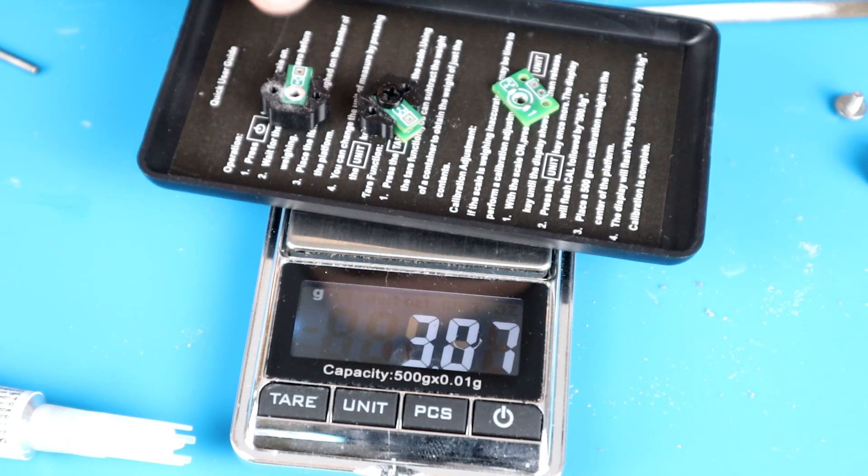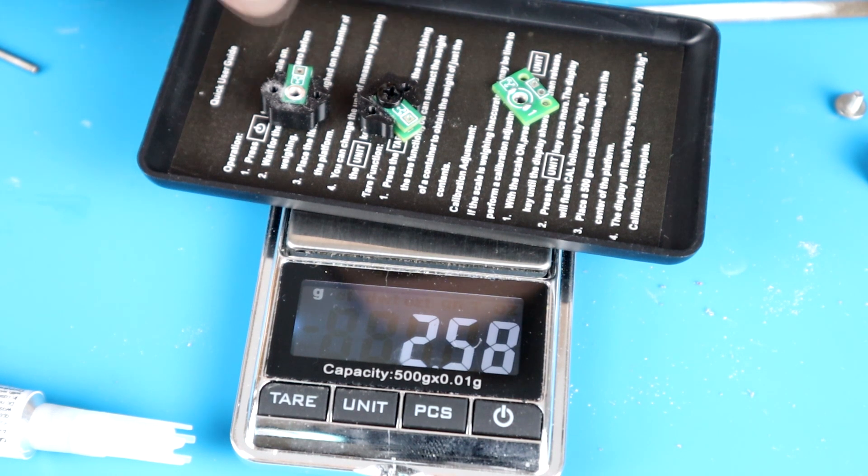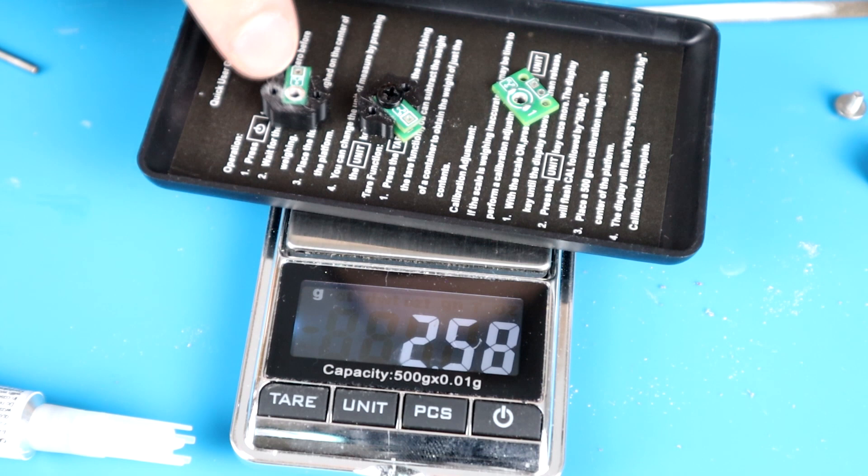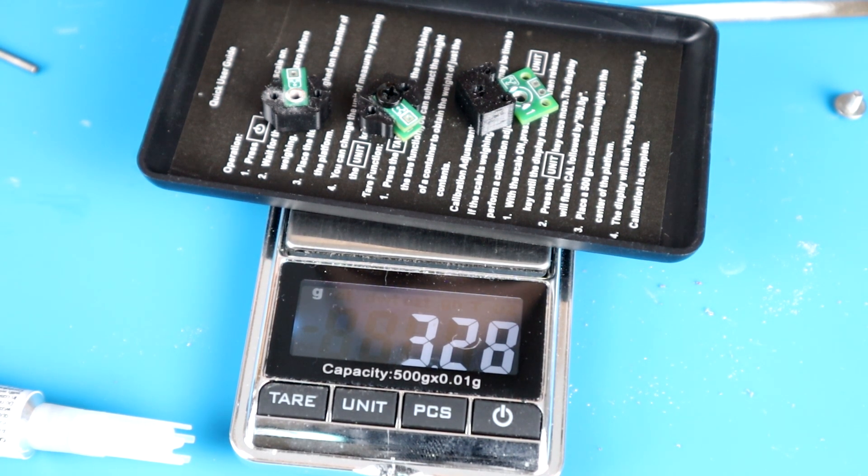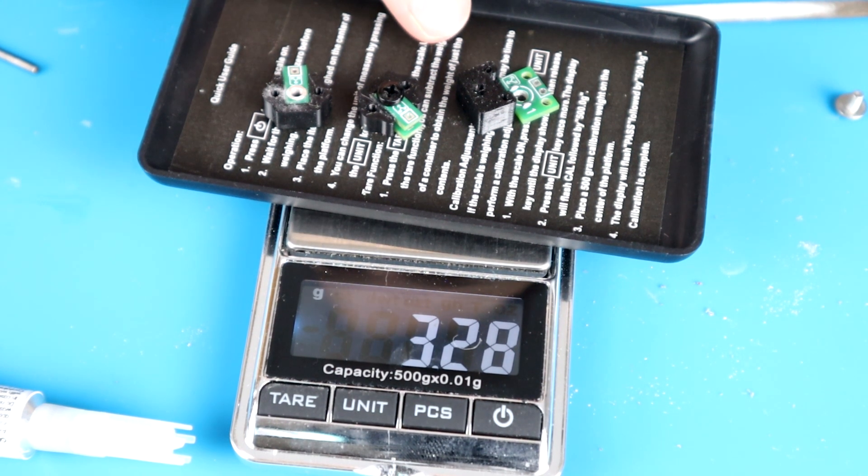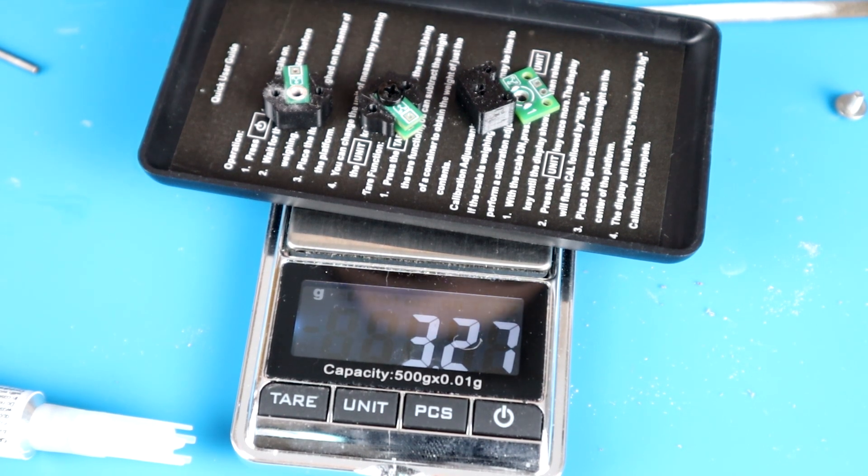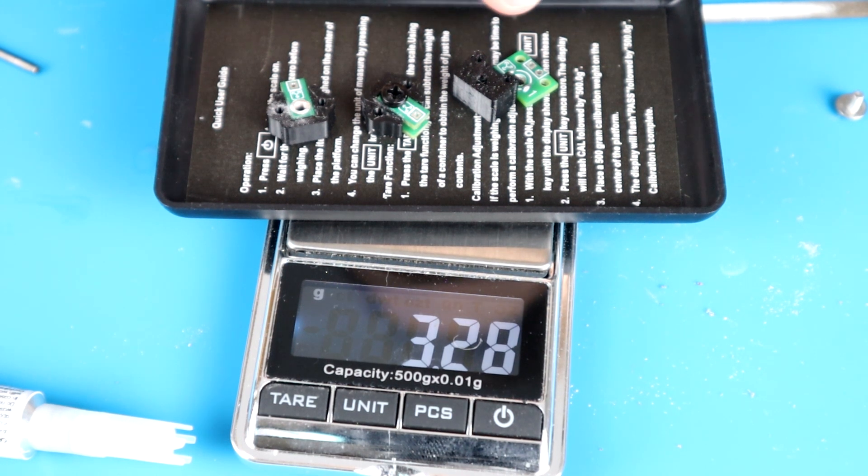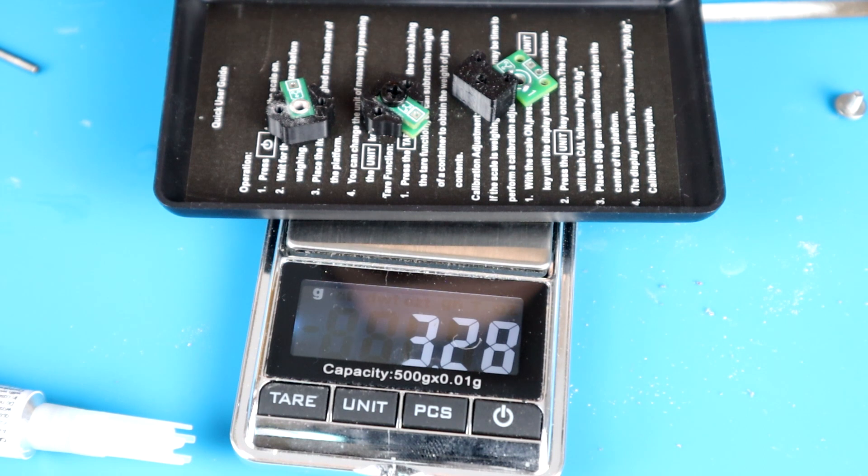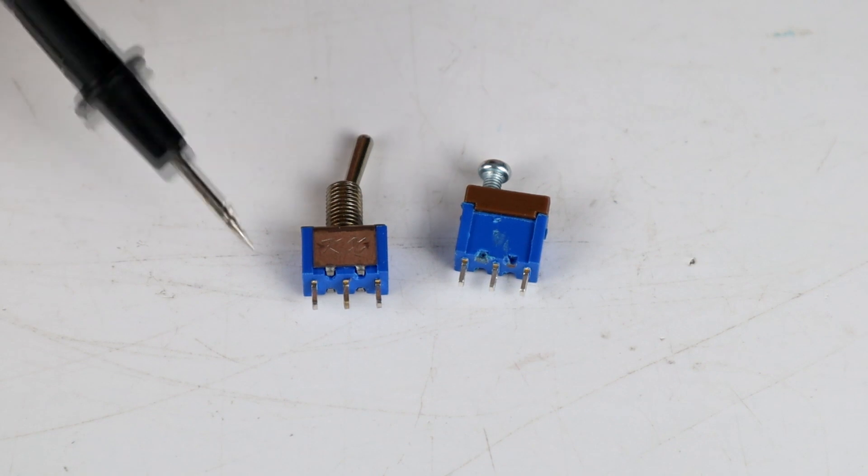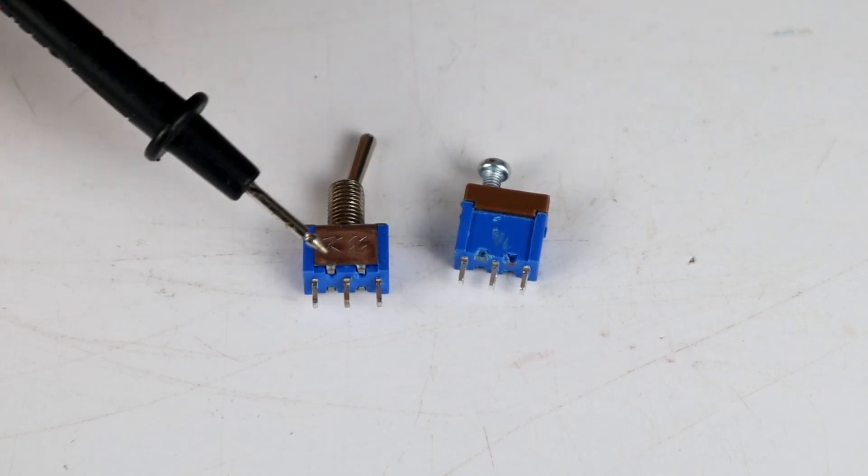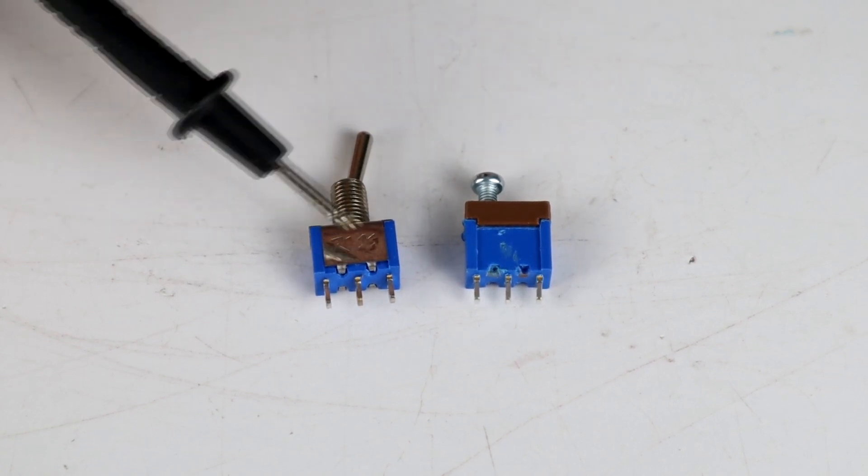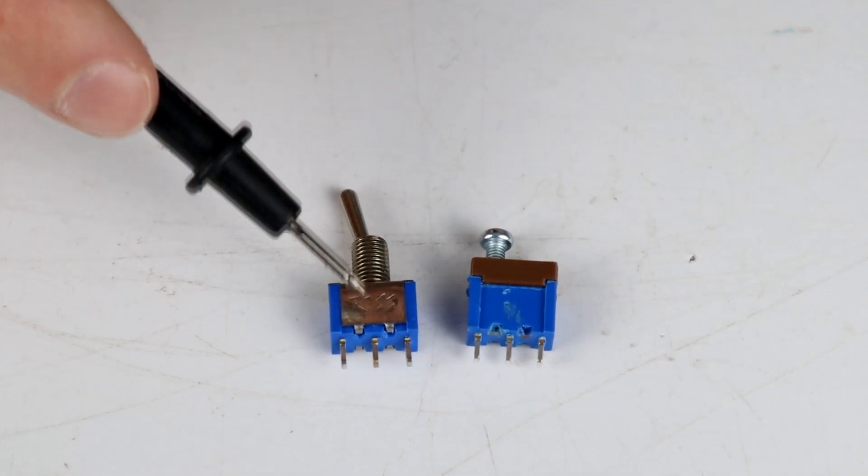Having said all that, I would not put these screw switches in a one pound robot. I don't think they have the current carrying capacity for that. These will work in an ant weight. I know this for a fact. I took this particular version to the most recent ARC event, had them running in my 150 gram Thagomizer build while it was struggling to spin the weapon up and drawing a lot of current for lots of fights back to back. These didn't get warm at all. The battery got warm because it was giving too much current, but these actually worked out really well. So I'm pretty happy with all that. But I wouldn't put these in a one pound robot. So let's look at something for a one pound robot.